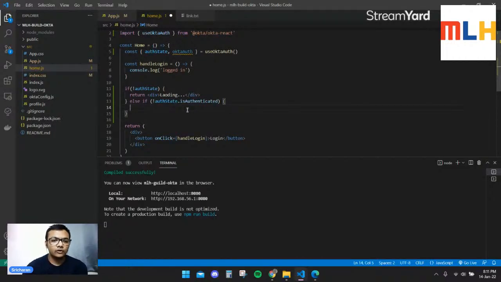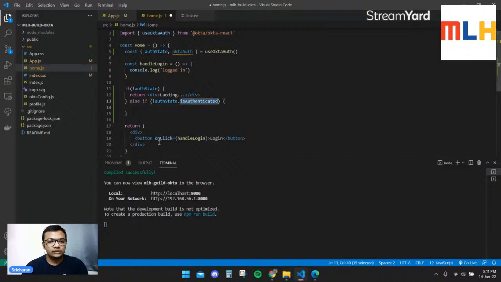So yeah, of course, Facebook knows that this is the person that's authenticated. It authenticates automatically. You don't have to put in your username and password again and again, right? So Okta does that too. So we need to know if he's authenticated. If he is, then we can directly send him to our profile page. We don't want to send him to the login page, right? So that's what this is.